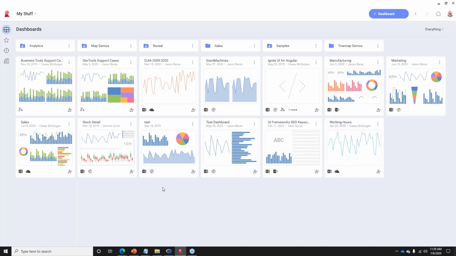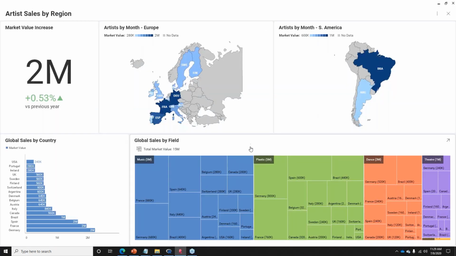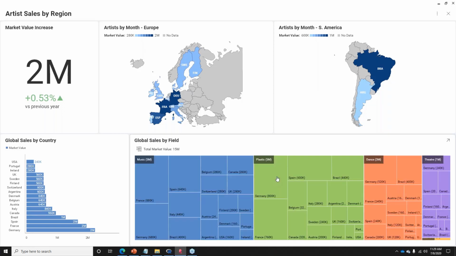Before I show the analytics with R and Python, let me give you a sneak peek of something that we're shipping in a couple weeks. If you didn't update yet, we've shipped the tree map, which was last month, but now we're shipping the geospatial map. So this is cool.